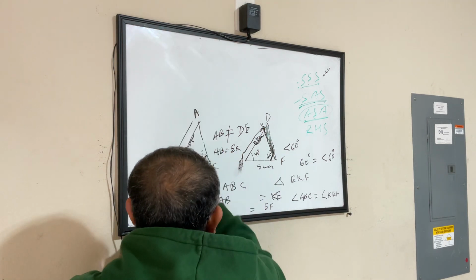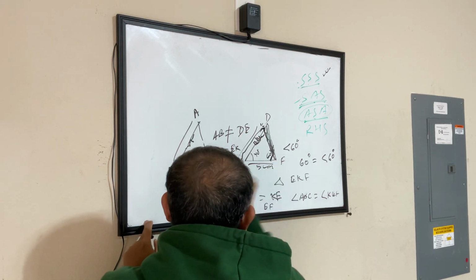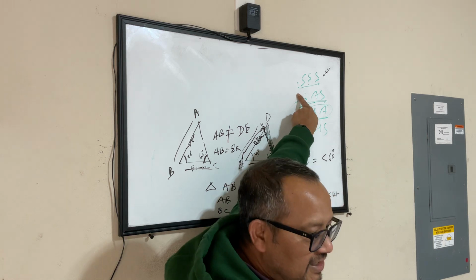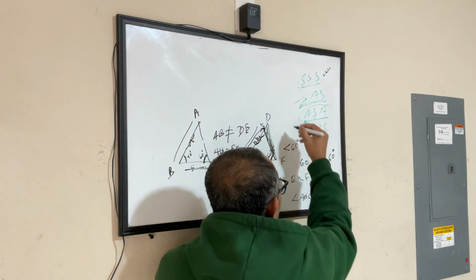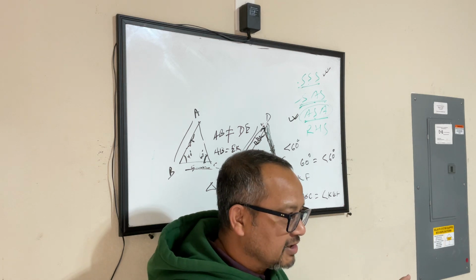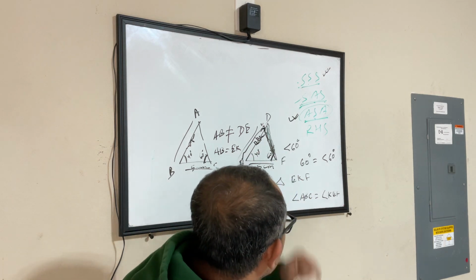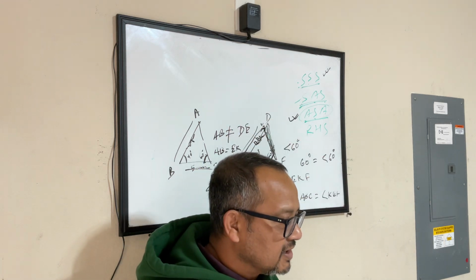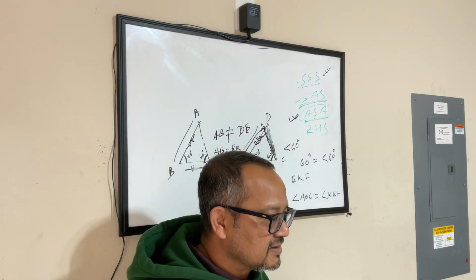So now this side is the same, this side is the same, and the angle between them is the same. So ASA also relates back to SAS, and you can say, yes, we can believe this theorem is also right. Don't go to similarity, okay? We are still talking about congruence, and we are just looking at the validity of all these theorems. Does it make sense?